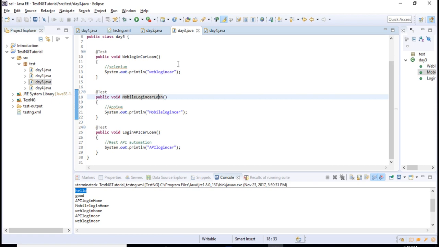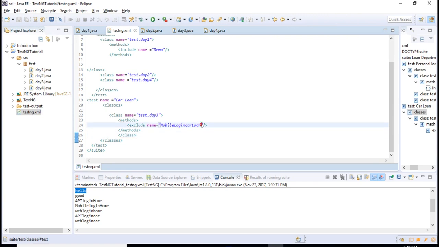Now if you have written all those 30 mobile test cases with the keyword mobile at the beginning of the test case name, you can simply avoid them by writing mobile dot star. Dot star stands for anything after mobile. So that means here we are asking to exclude any test method which starts with the name mobile.